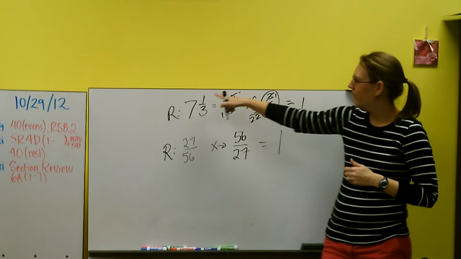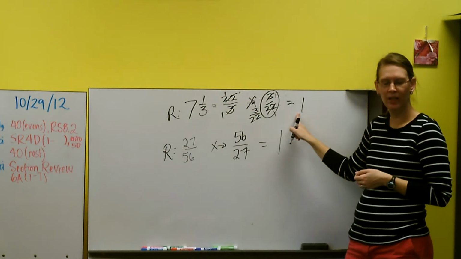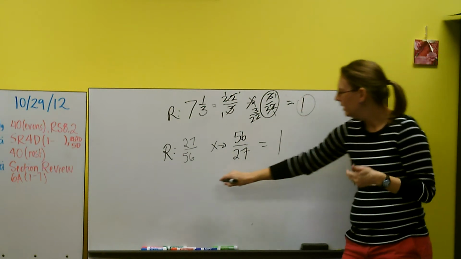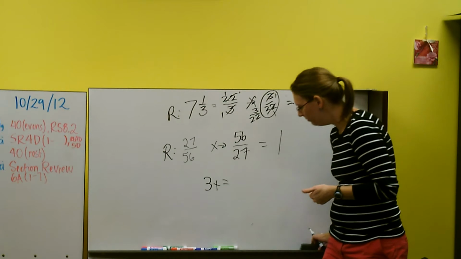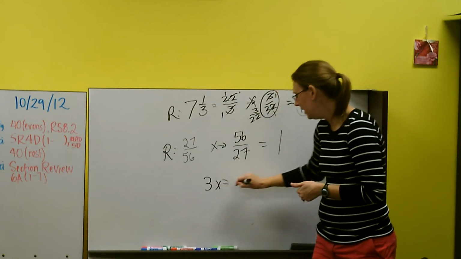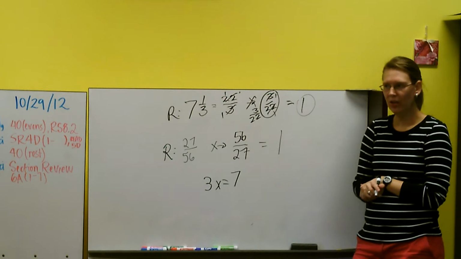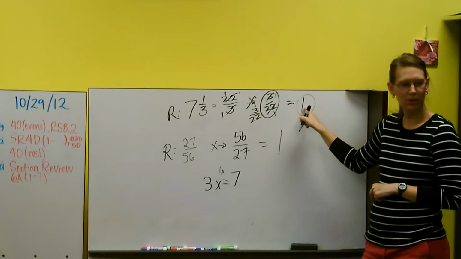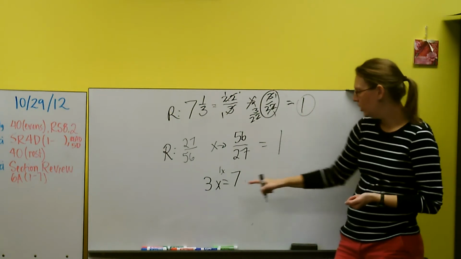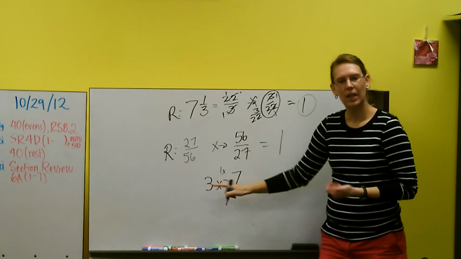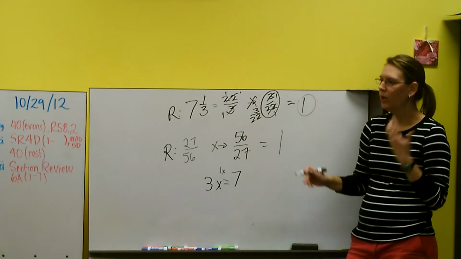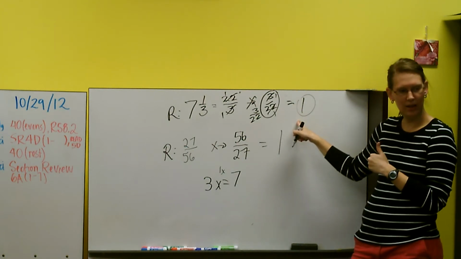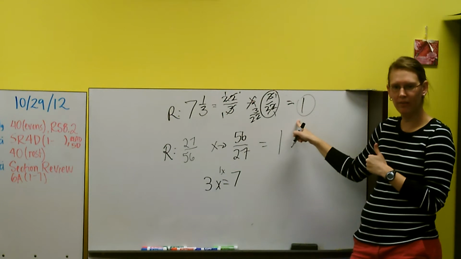But the whole point of us doing reciprocals is that it gets us 1. So when we multiply 2 reciprocals together and we get 1, if we have 3x equals 7, okay? We need just 1x, which is why our reciprocals come in handy. So whenever you have x times something, if we multiply by the reciprocal, we're going to get 1x. Does that make sense why that happens? Make that clear. Good on that? Okay, Portia, all good? Not all good?